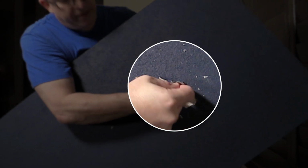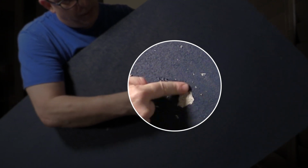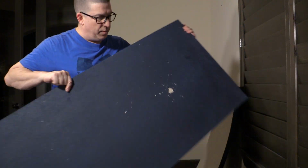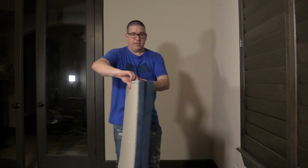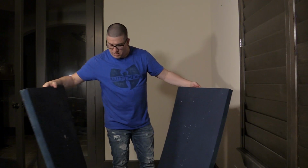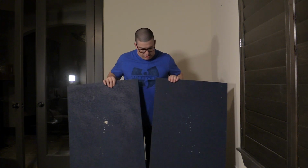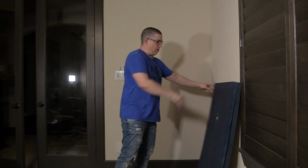Audimute, what are we doing here? So now I've got to paint all that and hope that it doesn't look bad. But that was the problem, is that all of them were stuck together like this, and when you pull them apart, the result, you can see all those white dots, there's all the stuff that gets pulled apart from it. So not a great way to package them, Audimute. Not impressed by that at all. And now I've got to take the time to paint it.